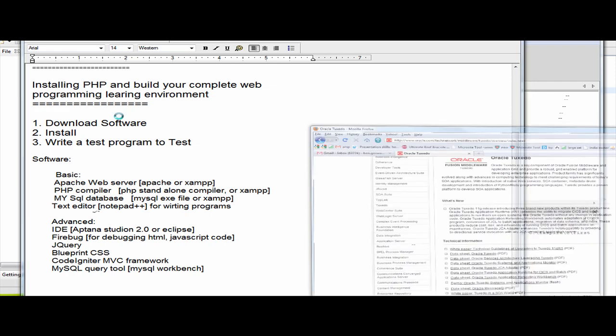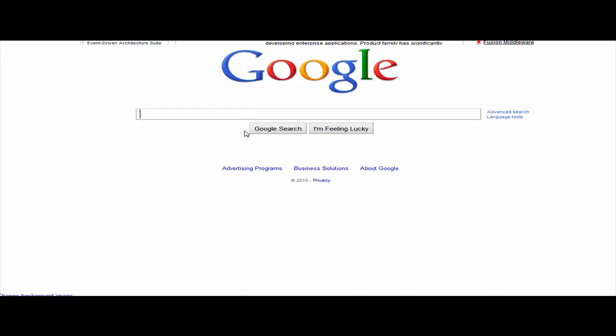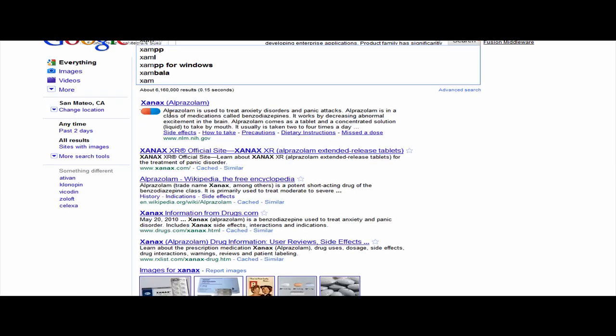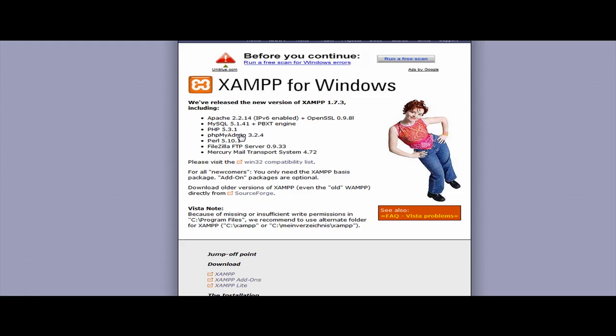So again, let's open Google and search for XAMPP, and the first link is apachefriends.org. So click on that, or you can click on the Windows link directly.